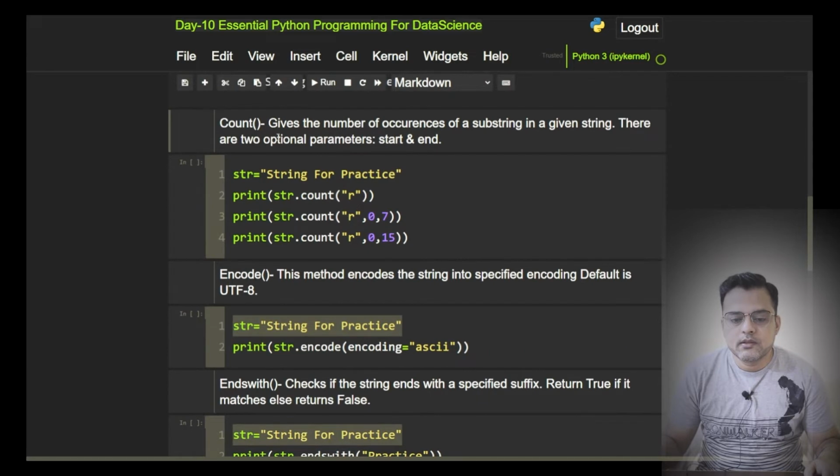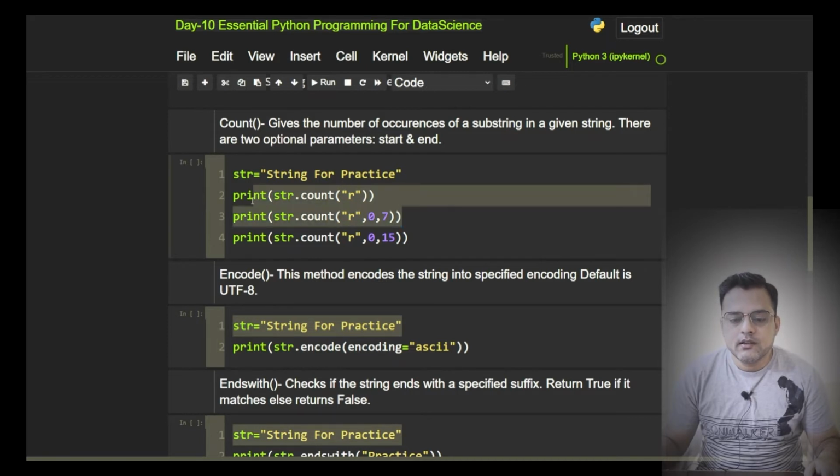The next topic is count. Count gives the number of occurrences of a substring in a given string. There are two optional parameters in count: start and end. If I don't specify any parameter, it will consider everything. For example, the first example will print the count of R which is present.